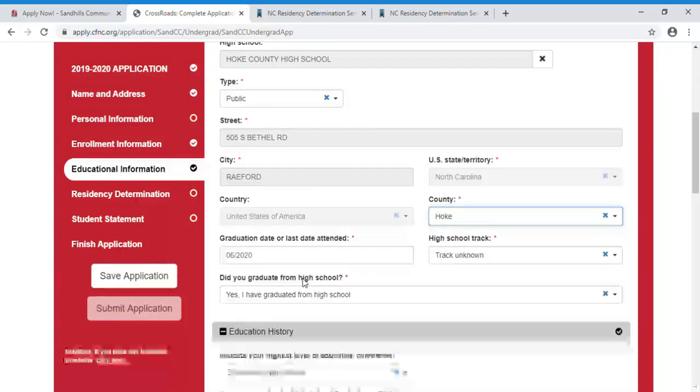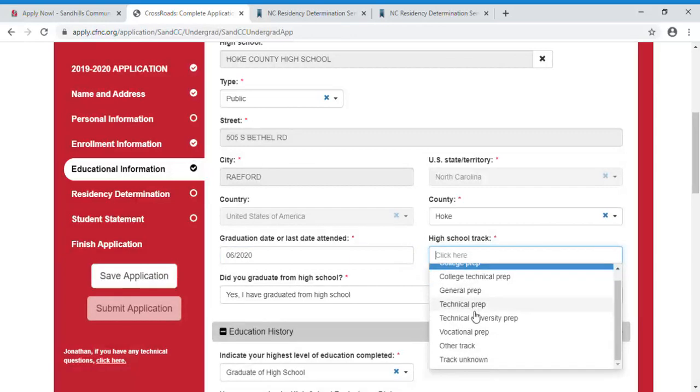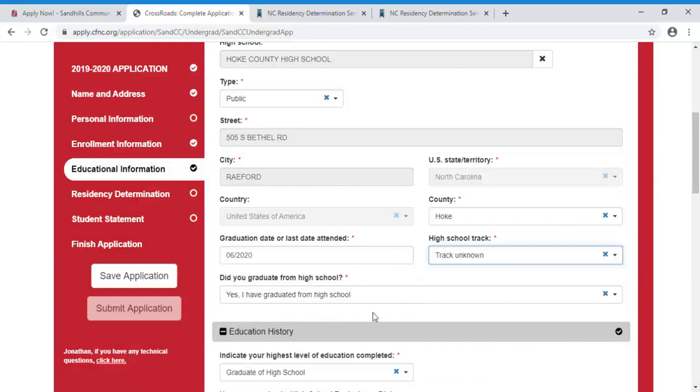The other question that throws students off a lot is graduation date or last date attended. Again, go ahead and put down, if you're graduating in June, June 2020. High school track: if you don't know the answer, if you weren't on a track, you can always put track unknown here. This question, did you graduate from high school?